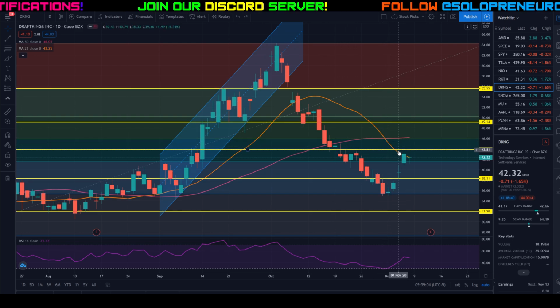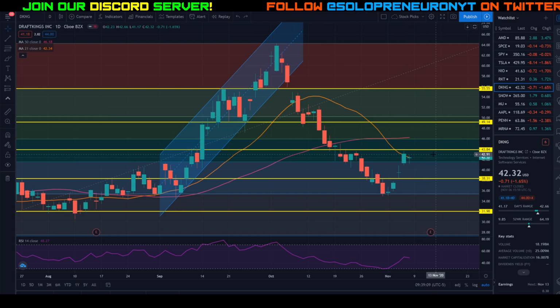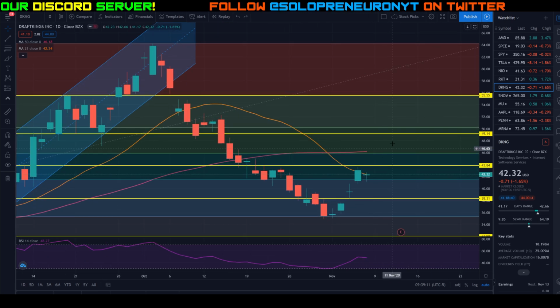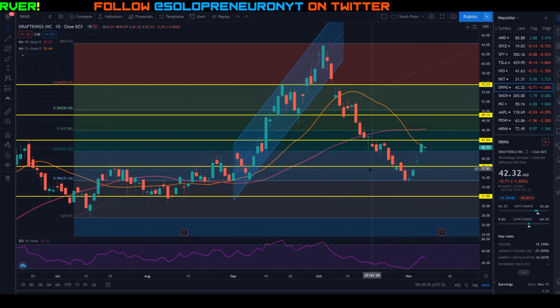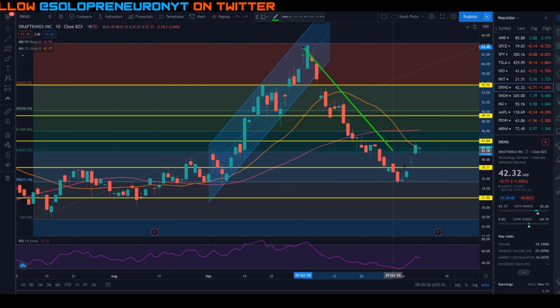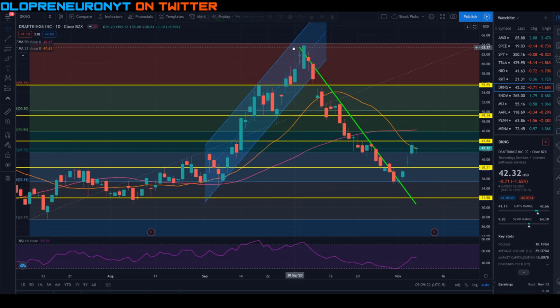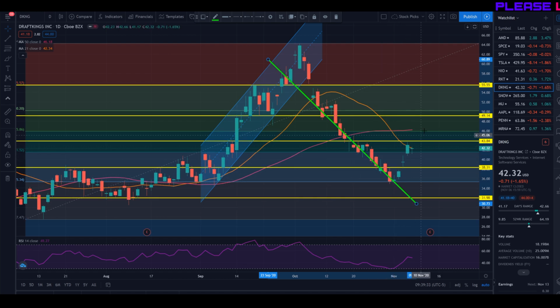So that is a little bit of a bear signal, but like I said, if we can continue this uptrend, then it won't be too long before it crosses back over the 50-day moving average. That's really all I have for DraftKings right now. I could draw a trend line, a very quick and dirty one like this, but something more along the lines of this to show that we were in a downtrend. But as I said, this past trading week, we've been hitting green days every day, and we've clearly broken that trend and now are on an upswing. So we'll keep an eye on that.